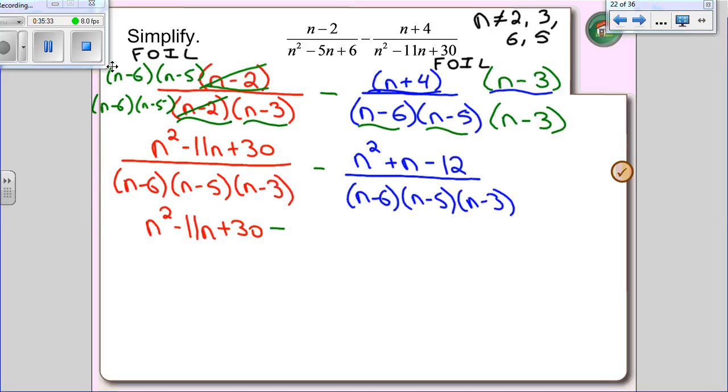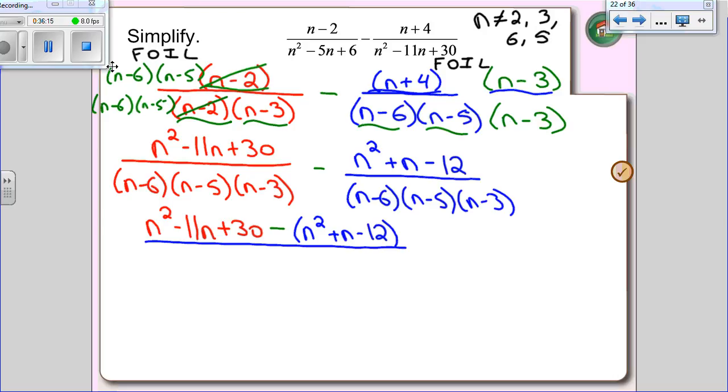When I combine it into one fraction, notice how I put brackets around the second numerator. The reason I put brackets around the second numerator is this is a subtraction question. So that subtraction sign has to go to everything in the second numerator, not just the first thing. And that's easily the biggest mistake when you do subtraction of fractions, is that people will not put brackets around here and they'll only have a negative n squared. And they won't subtract their n and they won't subtract their negative 12. And that changes things significantly.